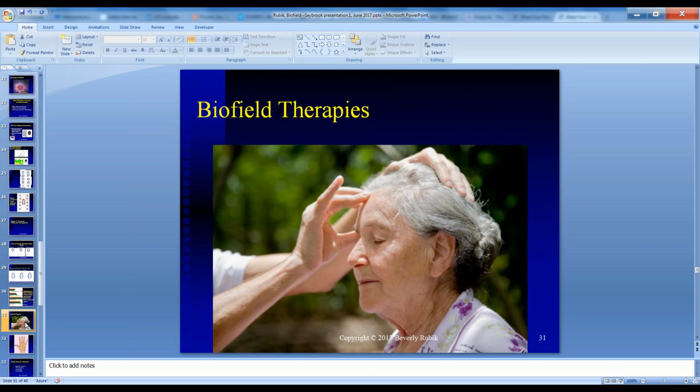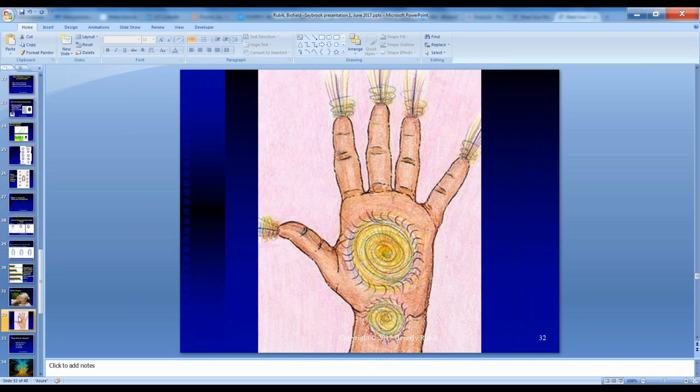So we're going to be talking in this course about biofield therapies, many of which are hands-on type therapies. And there's interesting literature on this that goes back to 19th century theosophy. This is actually a figure from a very old book about the chief energy centers of the human hand. And right in the center of the palm, this is a very special point in Chinese medicine. It's called Lao Gung, the palace of work. In theosophy, it was also known to be a minor chakra, as was the wrist. And there were whorls of energy coming out of the fingertips.